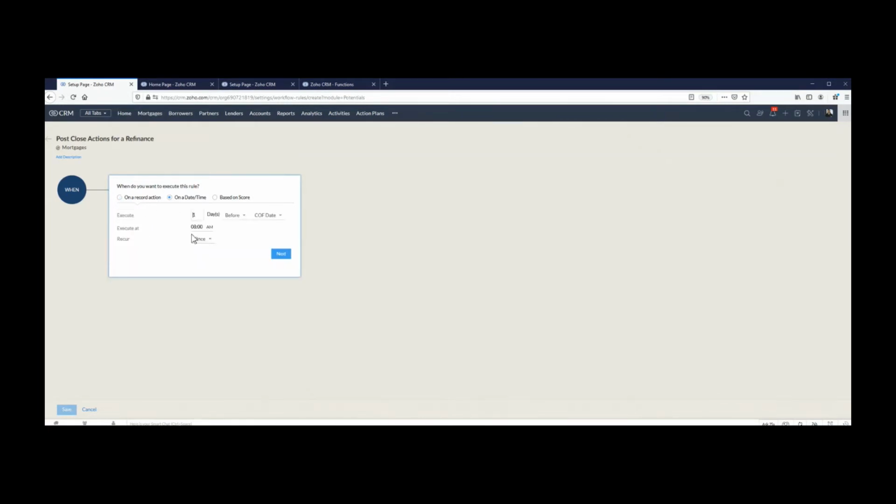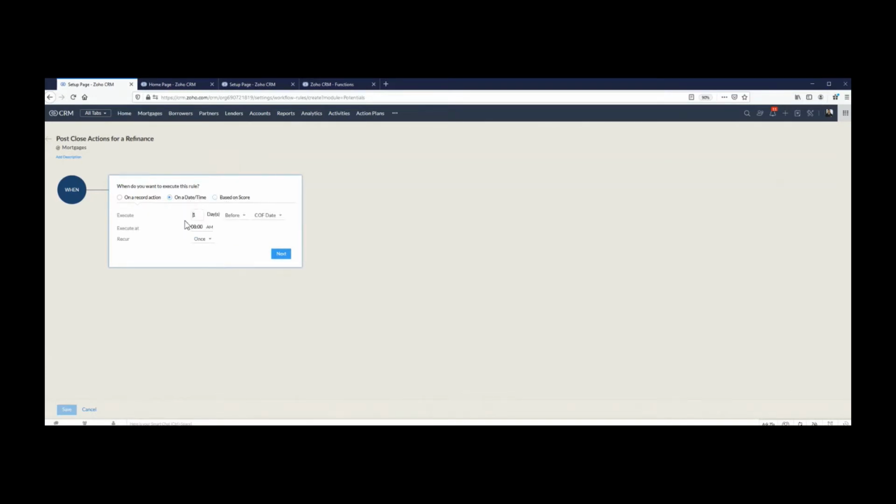The other one's a date time. That's one I'll actually get to last. And then based on a score. In some areas, this is very seldom used. I hardly use it, but just to be complete, you can start scoring your leads and say, if my lead hits a certain score, I want a workflow to trigger. I don't like spending a ton of time on that, but that's the idea of this.